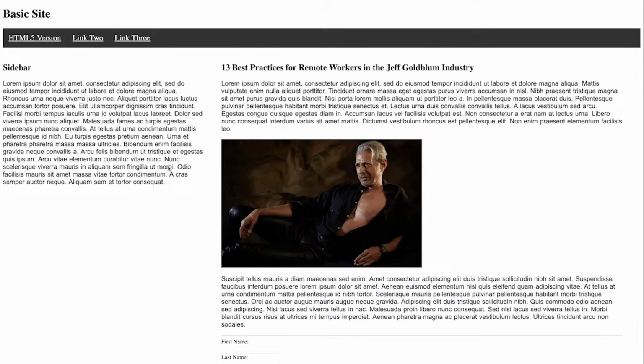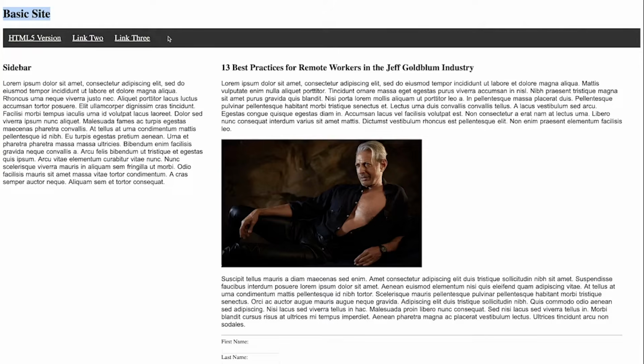Okay, so here I have a basic site that I created. Other than the text of the first navigation link right here that says HTML5 version and div version, the two versions are identical. So I have a header, and in that header I have a site title, which says right here, basic site.